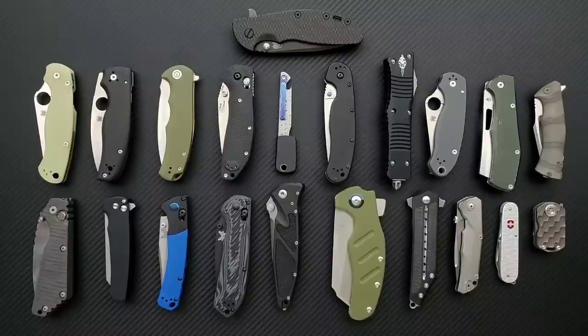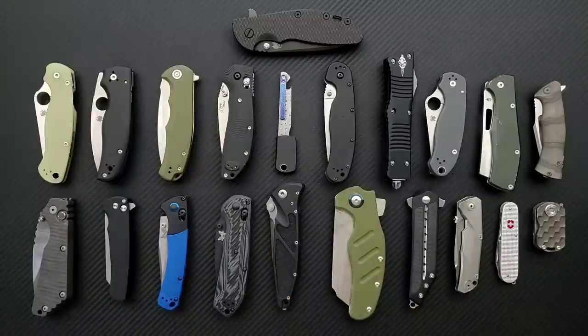It's not that every Hinderer I get is always a safe queen. No, actually, I've had 4 different user Hinderers in the past, and the other ones have always just been safe queens, so that when a time comes where it's time for me to pick up a new Hinderer, I can sell the one that I've got for a small loss and pick up another one. You can agree with me for that, or you could not. I've been doing the exact same thing for about 4 years now, and I probably won't stop. But yeah, the rest of these get used.